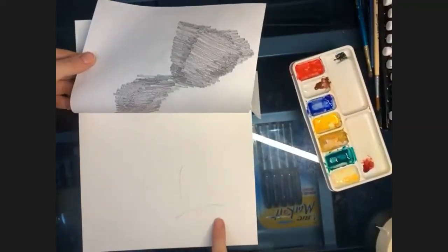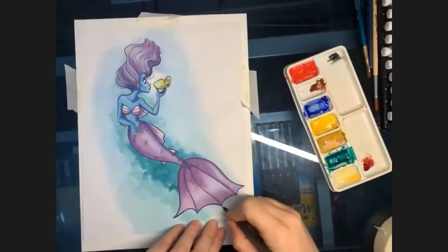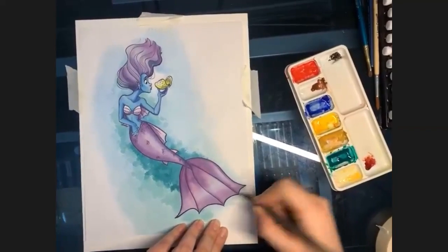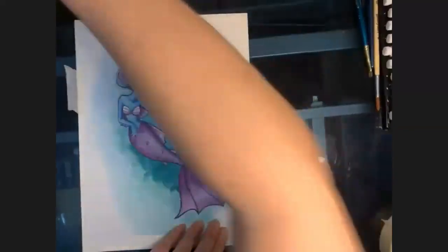So hopefully the camera is picking it up right here. I'll finish the tail and then show you again. I can see it on the camera. You can see it? Oh, perfect. Yeah. So it's a very light line. Let me move the paint out of the way.